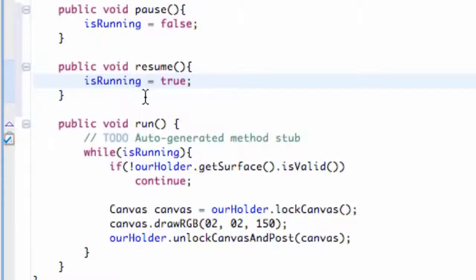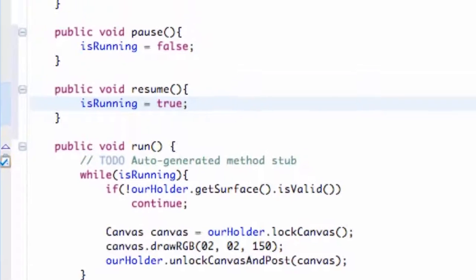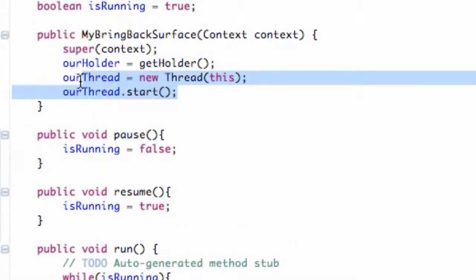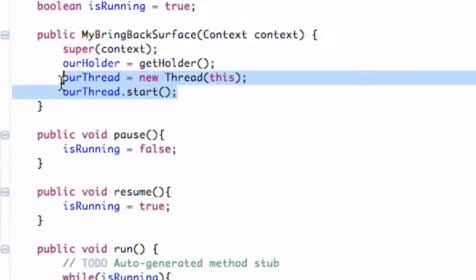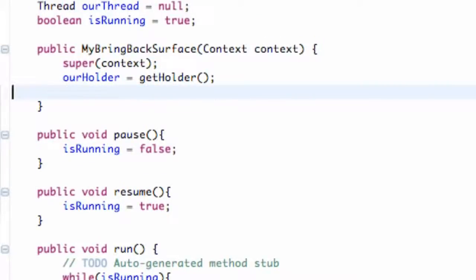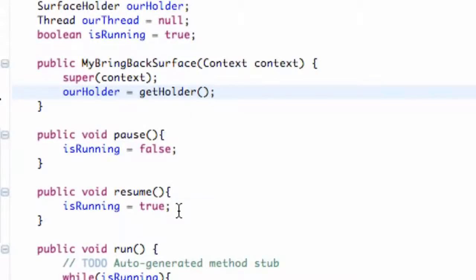But now let's go a little bit further, because the only time this thread is actually going to start is when this constructor is called. So what we're going to do is cut this and paste it within our resume.